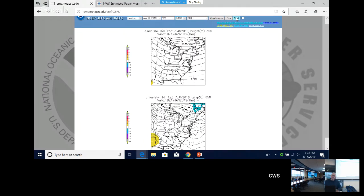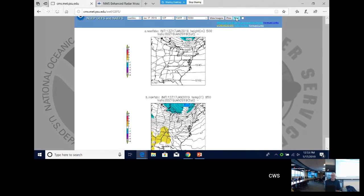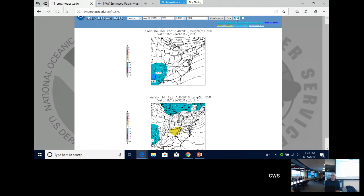And you can see this is today, and we're about -8 at 850, and it shows that blob of -32. That's kind of the creme de la creme of Arctic air for January, just to our north in Canada. This is the first Arctic air mass I've seen in North America that's below -20 Celsius. It's been a pretty lame Arctic air up in Canada this winter. We finally got the real deal going on up there. And then that goes by, and we get a nice baroclinic zone.